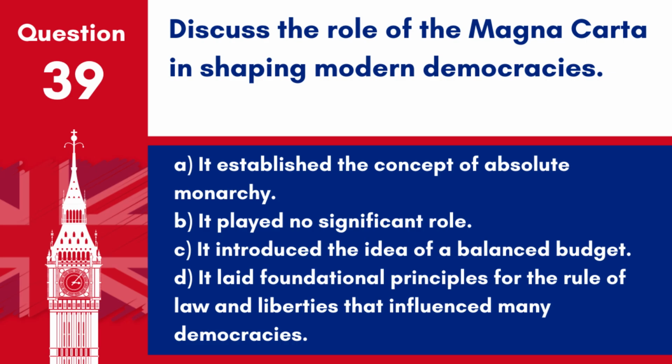Question 39. Discuss the role of the Magna Carta in shaping modern democracies. A. It established the concept of absolute monarchy. B. It played no significant role. C. It introduced the idea of a balanced budget. D. It laid foundational principles for the rule of law and liberties that influenced many democracies.